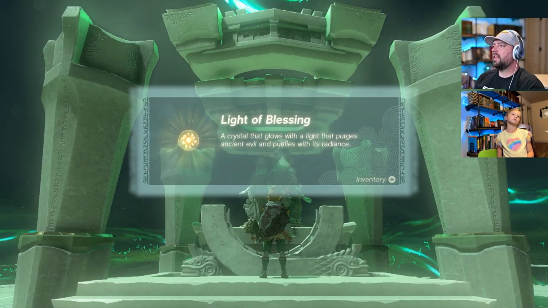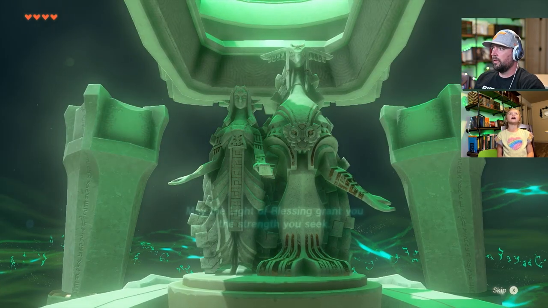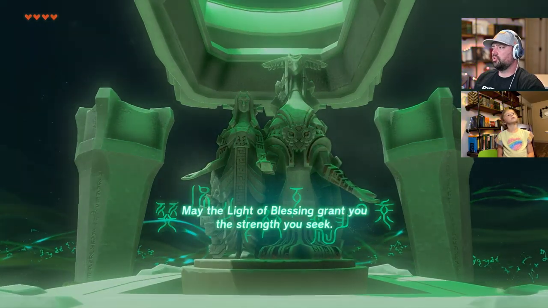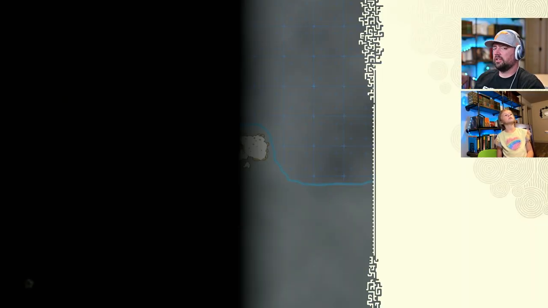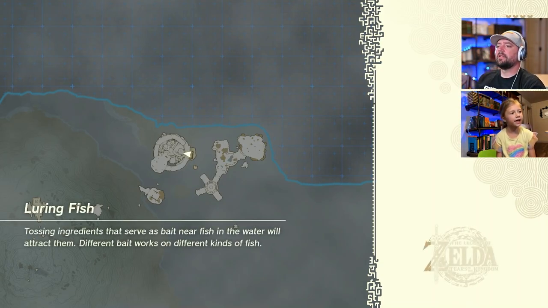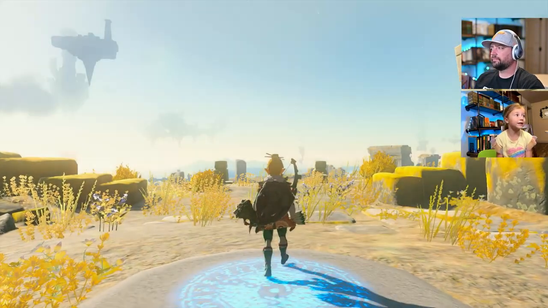How many lights of blessing do we have? Two more. Grant you the strength you seek. I like these shrines. These shrines are cool. Luring fish, tossing ingredients. Yep, we know that. Dad.